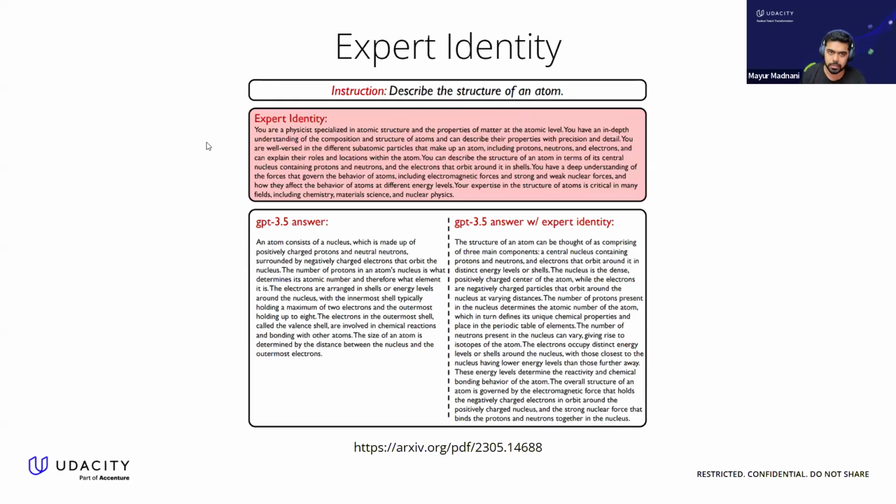That's what this does. So what we have also done here is, on the right side, along with this expert identity, I'm saying you are a physicist who has specialized in atomic structure. So I've given a persona to the model, and now it is able to give me a more detailed and verbose answer rather than a very generic answer, which is even available on different search engines if you just search for it. So this is one really good way that you can get more thought-provoking answers rather than just some generic answers.